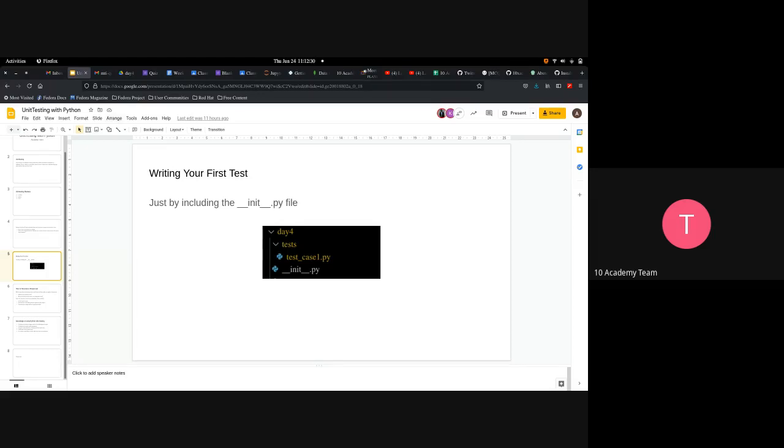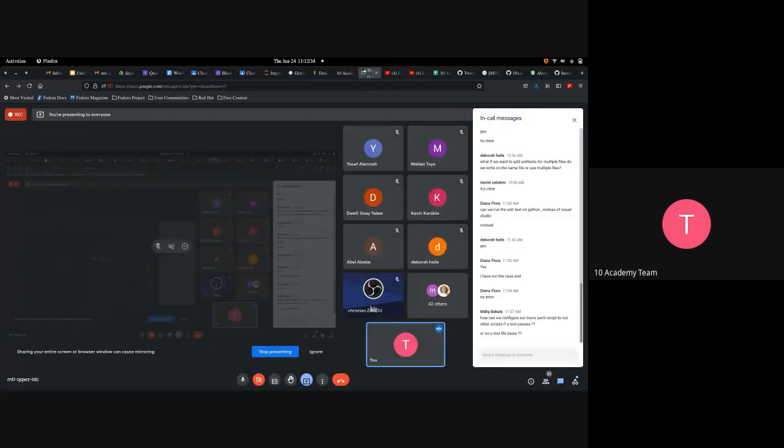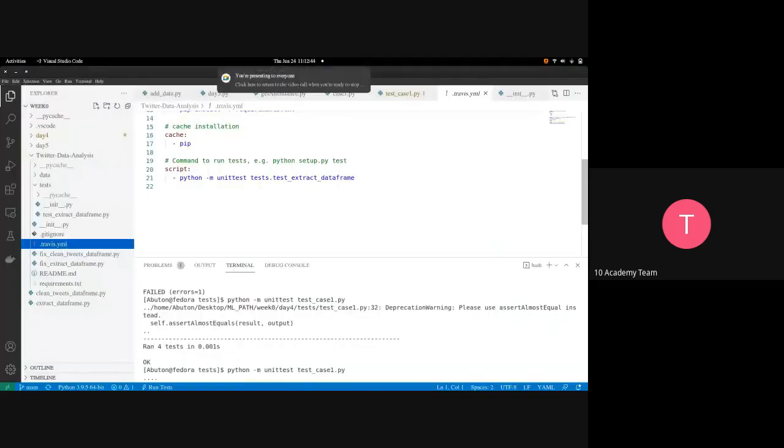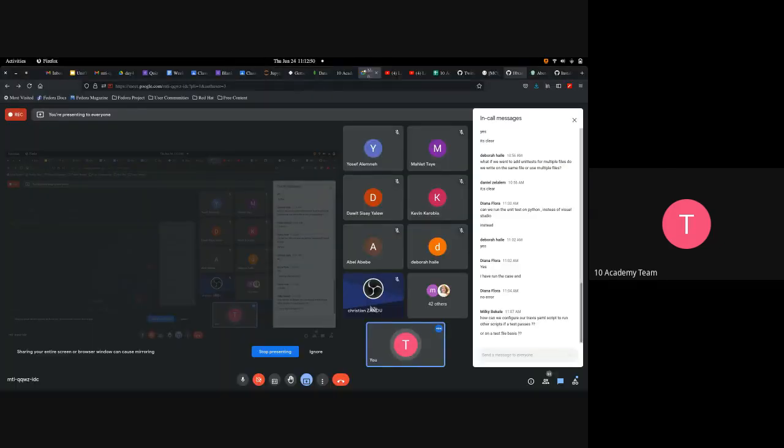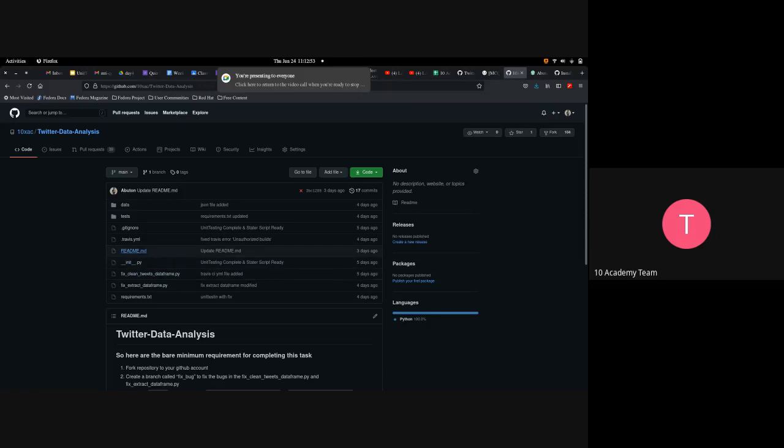Okay, and let me go back and check if there are questions. I can configure a Travis YAML script to run other script if the test passes. Okay, that's a very good question. Let me show you. There's a Travis YAML file that is attached to this repo here. Maybe you can see my screen pretty clearly.